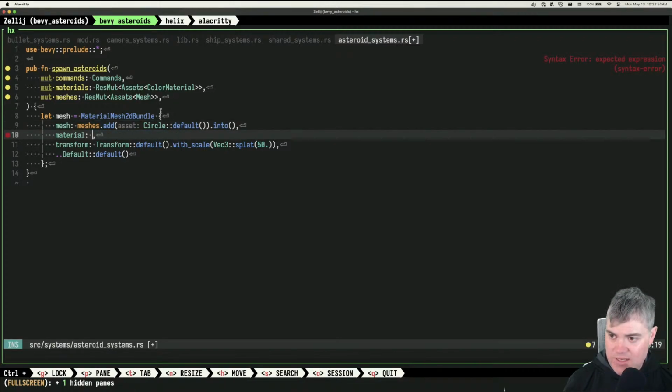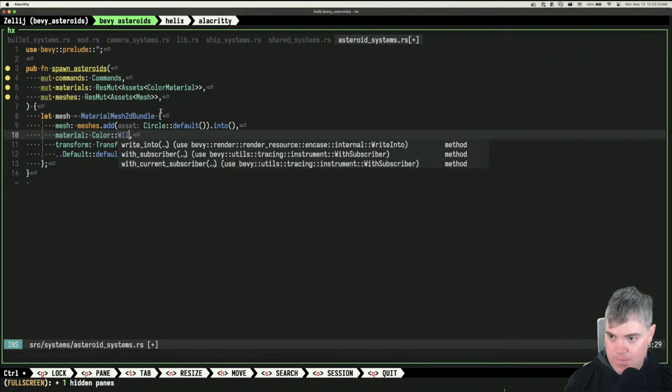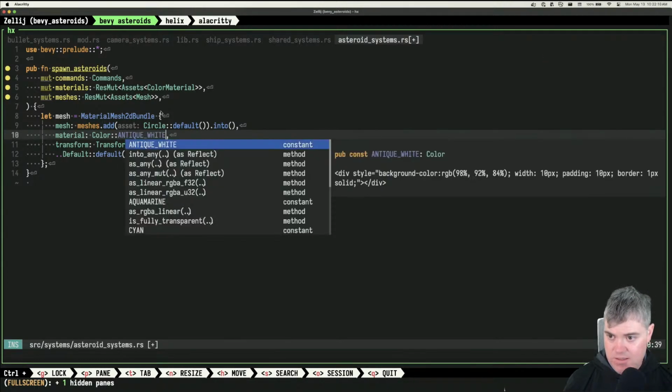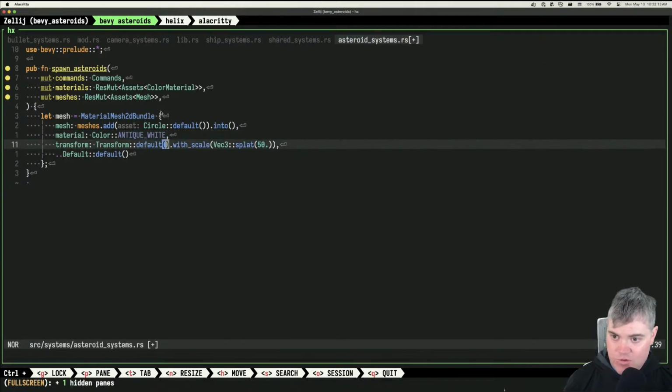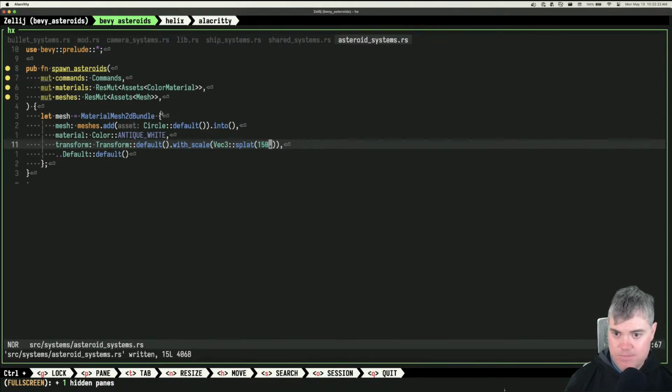Material, this can be, what is it? Colors. Oh, right. There's the antique white. So antique white. Transform. They'll all be the same size right now. We'll do 50. I mean, they should start like 150, right? Bigger, like significantly bigger than the ship, I would imagine.